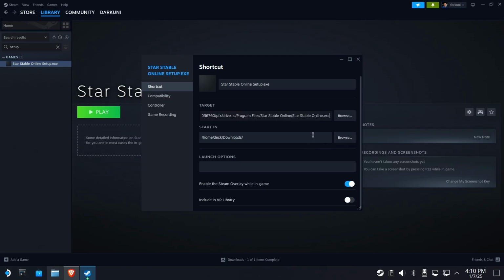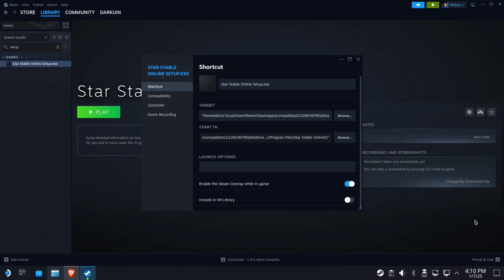We're going to paste in now from our clipboard. This big old long path is where that executable is. Now, because the path has spaces in it, it won't actually work unless you put double quotes at the beginning and at the end. Then we're going to select that whole field, copy it, because now we need the start in folder. The start in folder is where the executable is located.